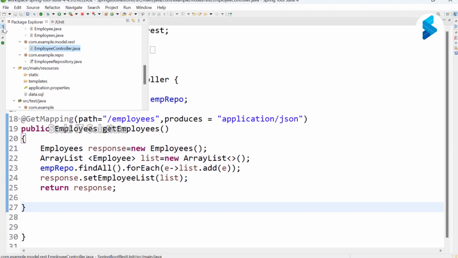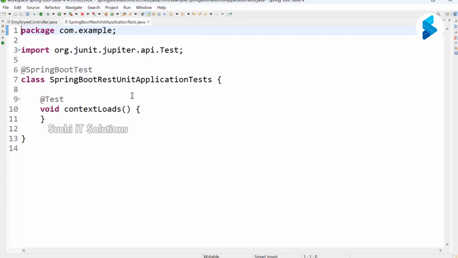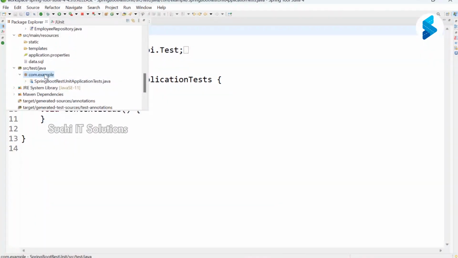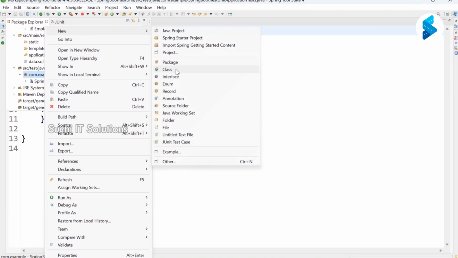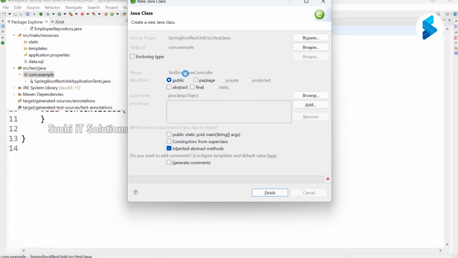Let me go step by step. Here, create the test class. Yes, you can create one more, no issues. Here I'm writing TestEmployeeController.